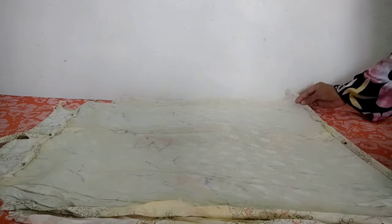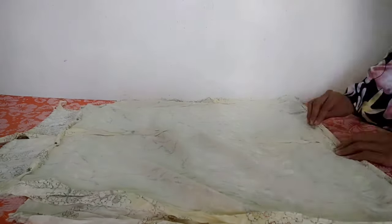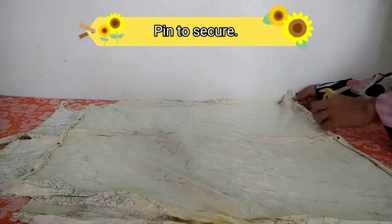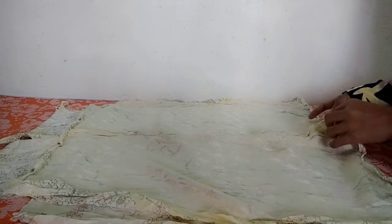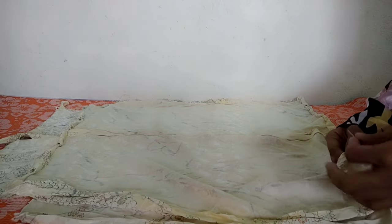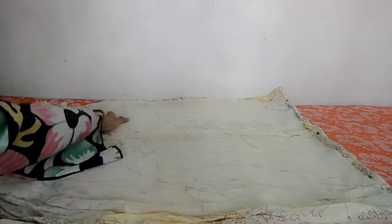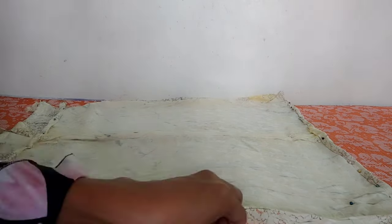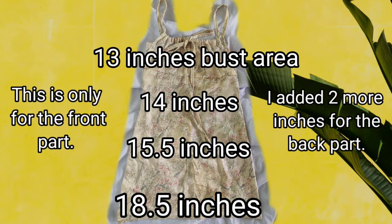Align again the back and front, then secure with push pins. For the sizing, it depends on your body frame. You can follow my size chart if you're petite. If not, take note of the key points I showed here and then size up.